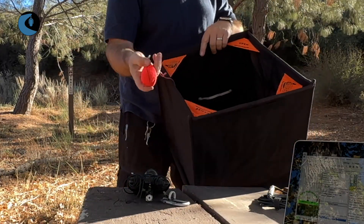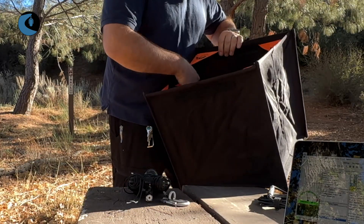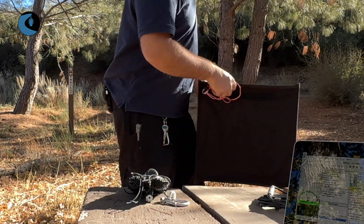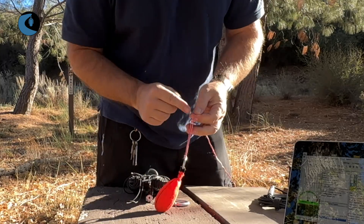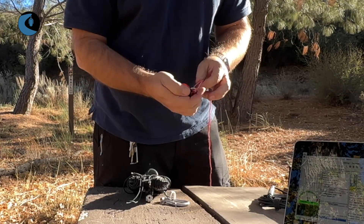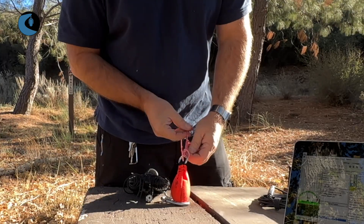I have a small throw weight on here and the line is just flaked inside of the bag. The first thing I've got to do is get this throw weight up and over a limb so I can pull the wire up. Make sure I keep a little tab in here so the line doesn't get messed up. The line is attached with a simple bowline on the end of the loop. This line is Dyneema, so it's really slippery. To attach the throw weight, you just pass the loop through — it's easy to slip on and off.